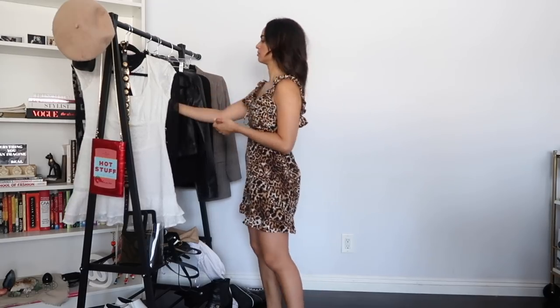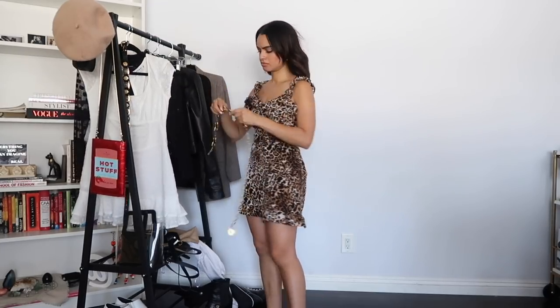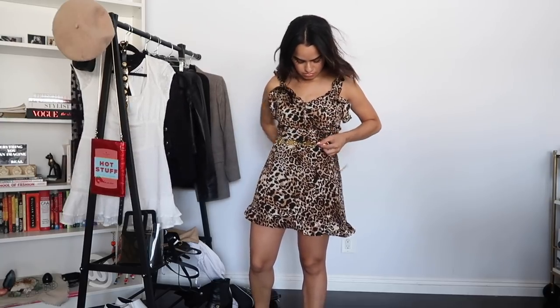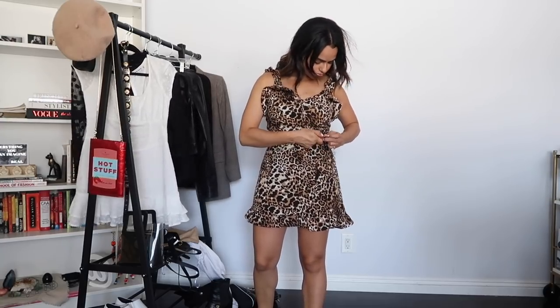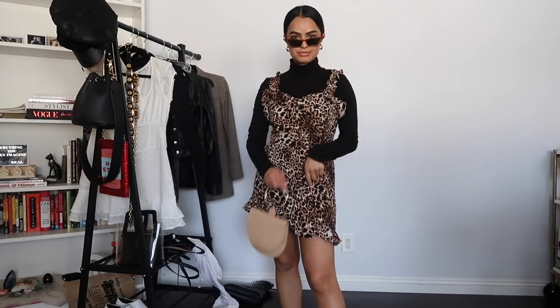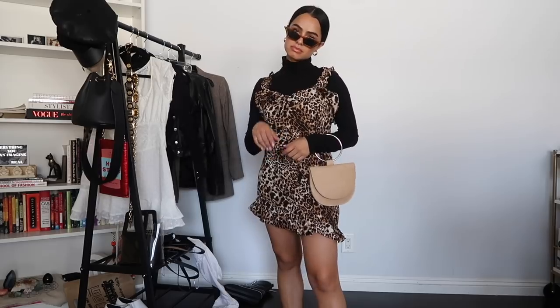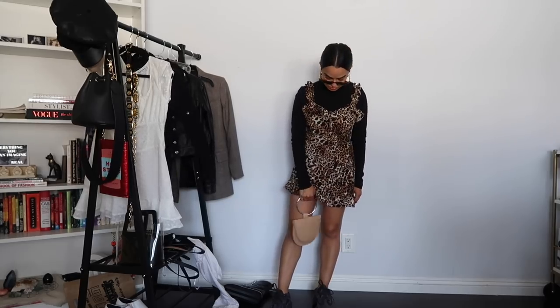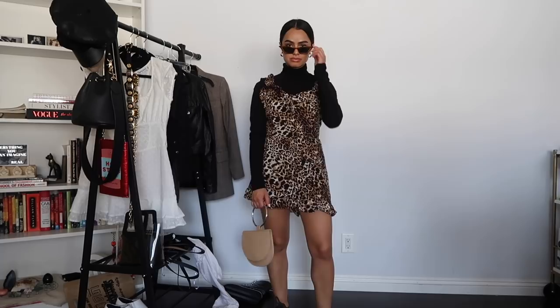For the last outfit, I ended up taking this cute leopard dress. I feel like this is the perfect piece to transition from summer to fall. For warmer weather, you can just wear the dress as is, maybe throw on a chain belt and sneakers, and once it starts getting a bit more chilly, you can throw on a long sleeve or turtleneck like I did here. In LA, it doesn't start chilling out until about December, so I feel like I can totally bare my legs and wear sneakers. These chunky sneakers are staying around longer than I expected, but I am into them.